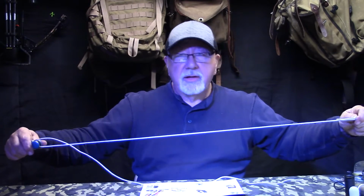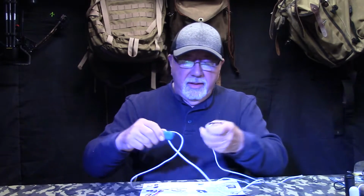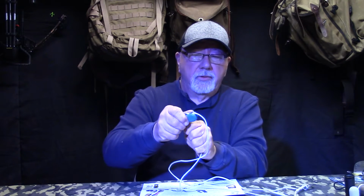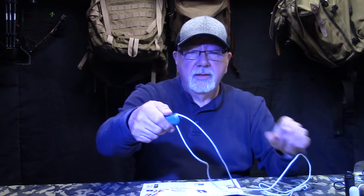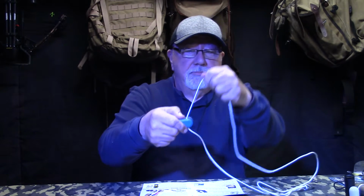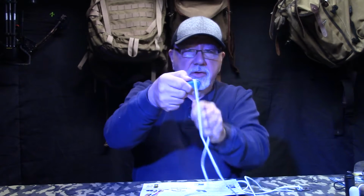They call it a bungee, but it's more of a multi tie-down type of tool, and all you do is hook one end as an anchor, the other end that you're wanting to tie down or wrap around something, and then you just tighten it up here. And when you want to loosen it, all you do is hit this button and it pulls right out.